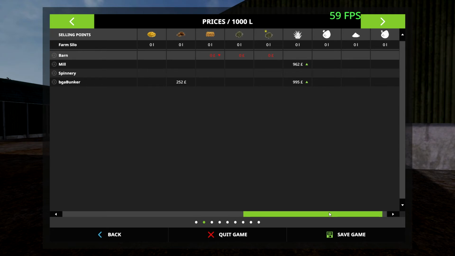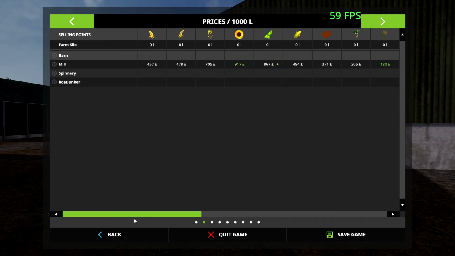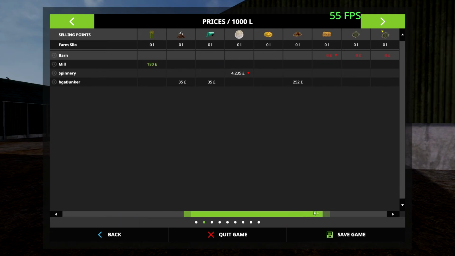I never use it. Also, you notice there's steamed and washed potatoes there. That's because I got the potato washer in my mods folder. But we go back here, these are all standard. Now, your sell points at the moment are small. I don't know if he's going to add any more or not. And you notice there's no selling of any of this stuff at the barn here because I've got seasons on.